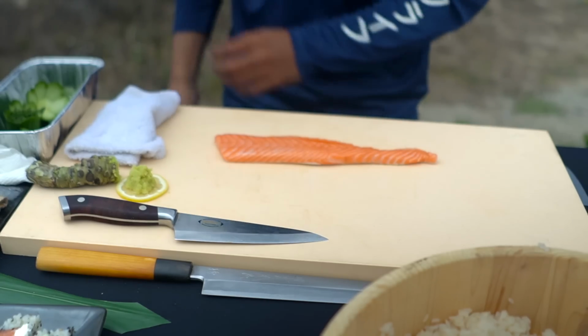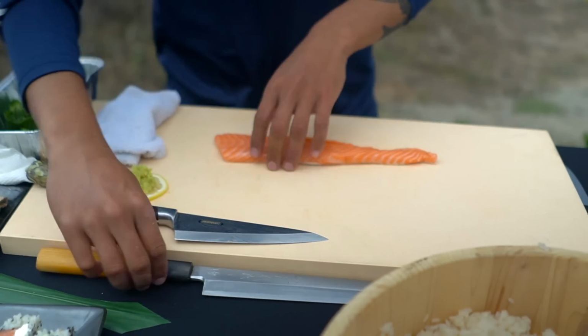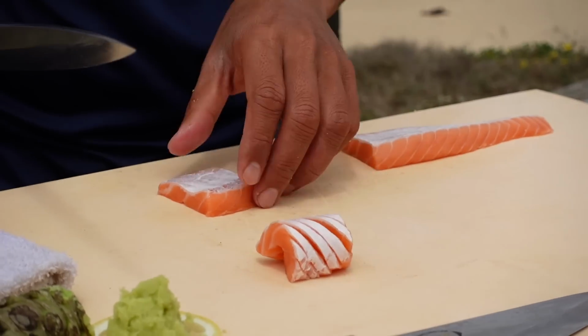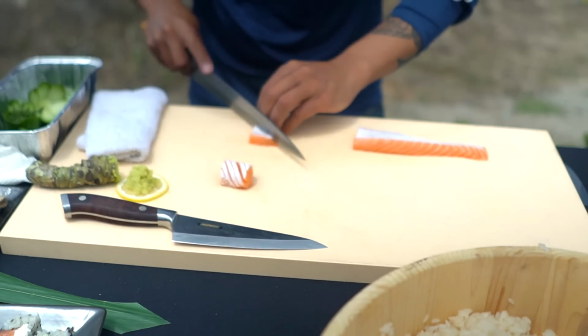So this is the belly portion of the salmon. Probably one of the best pieces. Okay, I'm gonna cut some of this for sashimi and some of this for nigiri too.